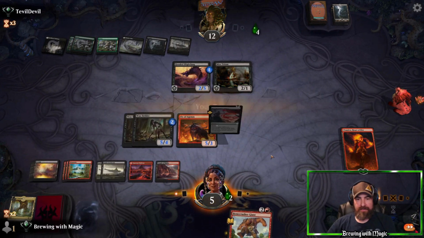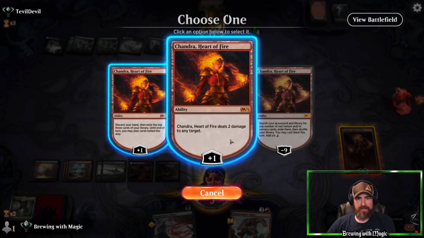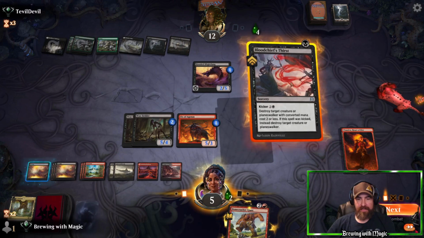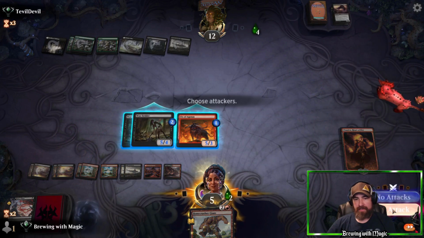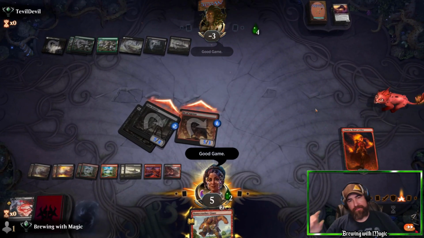Okay, and it's our turn, so we take the turn. Oh, Bloodchief's Thirst. There we go. So first, we'll plus the Chandra to do 2 damage to that. We will Bloodchief's Thirst this Hooded Blightfang. Finally get rid of that, and then we'll just win the game. Good game. I agree. Whew.